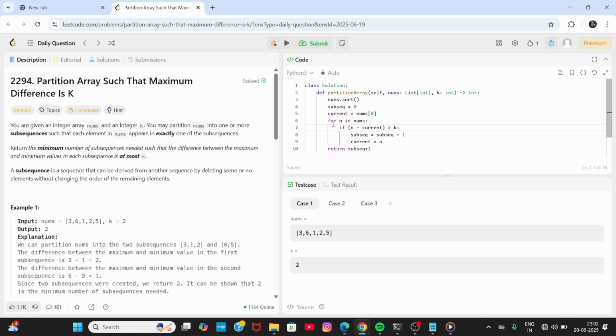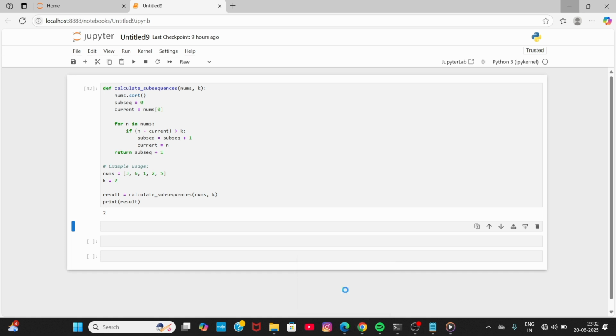And now I will show how this code actually works when we write it in a normal way.